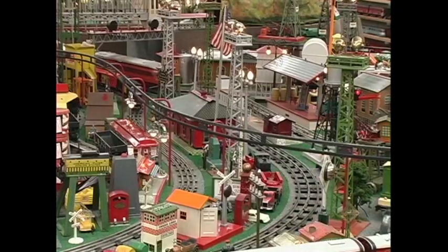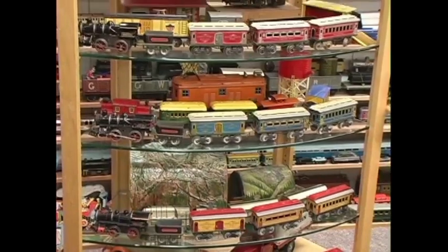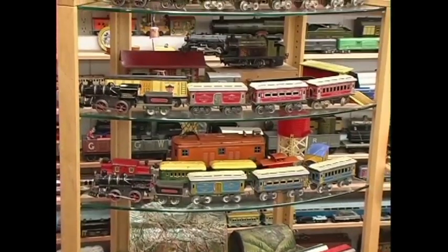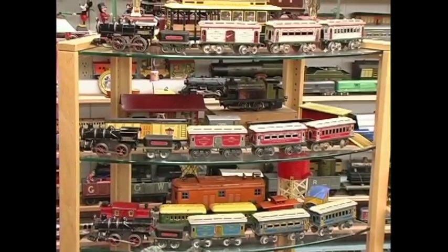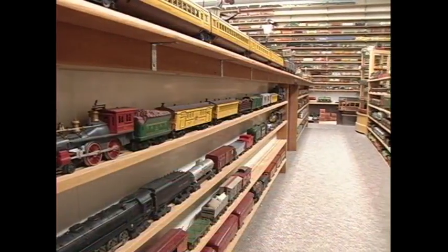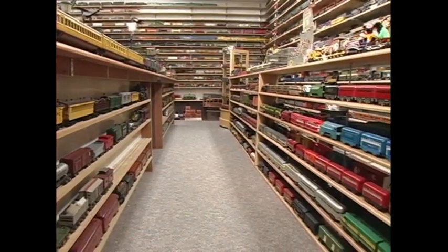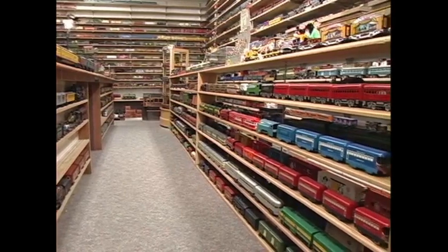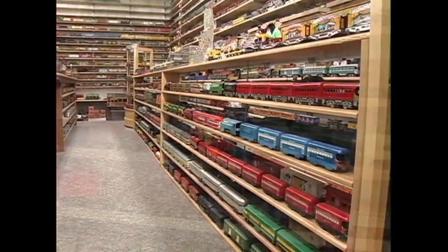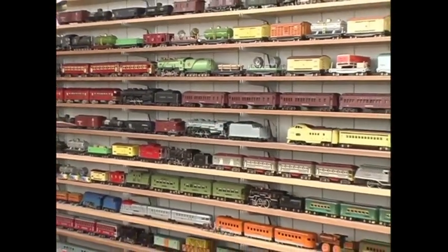While most in the hobby consider themselves either a collector or an operator, David's train room is evidence he is both. I'm really both, but I think I lean towards being a collector. I like trains because of their, I think, intrinsic beauty. They kind of remind me of an Erte Art Deco piece. And to me, they just speak to me the same way maybe even a Chagall painting or an impressionistic painting would. So I like them because of their beauty, their color, and you can see just how pretty they really are.